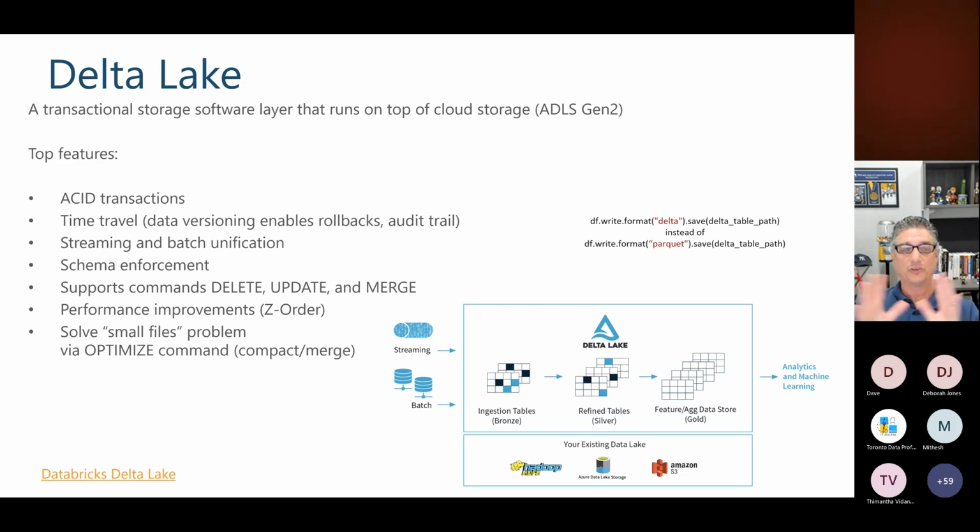Delta Lake is not its own storage, it's just software. And the software put on top of a data lake gives you additional features, such things like ACID transactions, for those of you familiar with the relational database world. It adds time travel, which is a way to version the data in there. It's in one environment for streaming and batching the data. It has schema enforcement. So without this, if I have all these files in a folder and they're in a certain format, and somebody just dumps something with a completely wrong format in there, my ETL is going to blow up. Delta Lake will kick that out and won't let it in there.